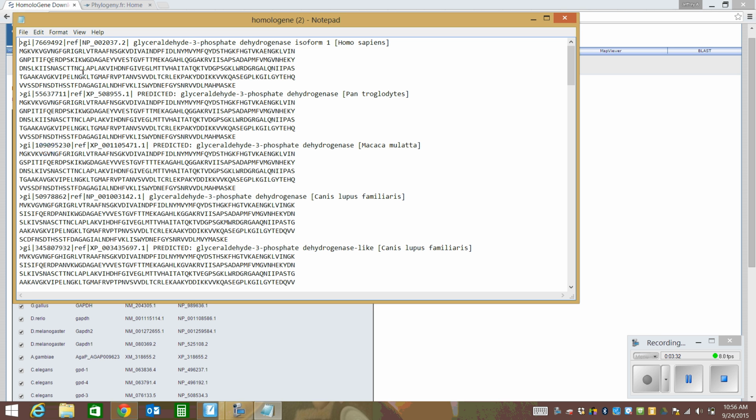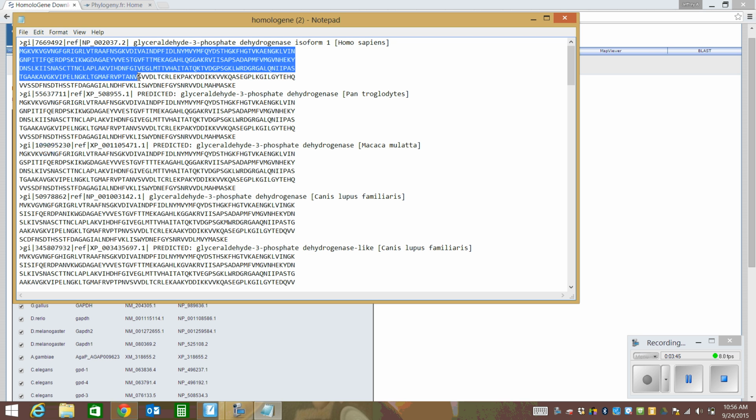Whatever you do, you're still going to have to modify this. In the directions, one of the things that you're going to have to modify is the name that comes before all of these letters. These letters here are the actual amino acids that are coding for GAPDH. Now, GAPDH is an enzyme, hence the dehydrogenase component. We're going to look at how similar they are.